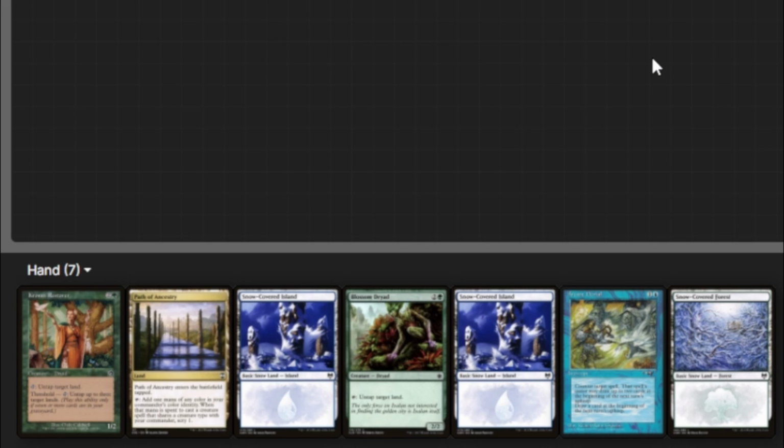If we go to our second 7, we can see this hand is a bit more keepable, in my opinion. We're still not doing anything turn 1, but we do get a Path of Ancestry down, which allows us to scry on turn 2 with our commander, as well as on turn 3 with the Krosan Restorer. So with this hand we get 2 scries by turn 3, as well as our 3 draws. And we have 2 land untappers and a cantripping counterspell, which are all very strong. So I think this is keepable as your second 7, even though it's not great.